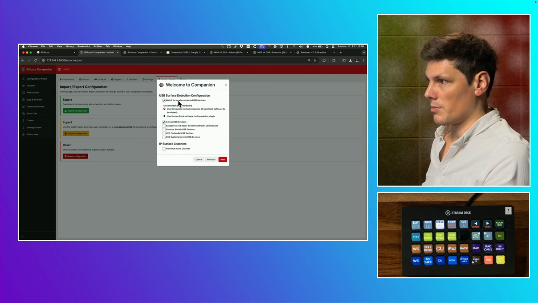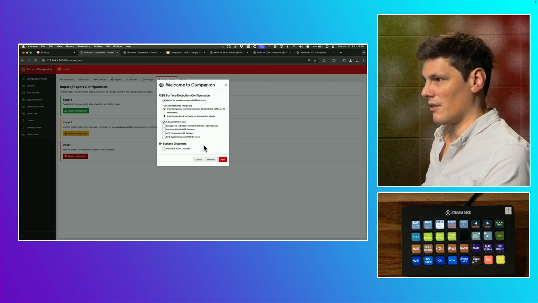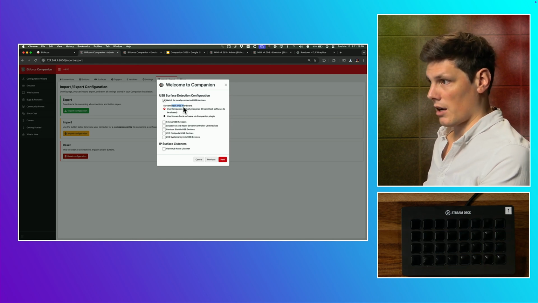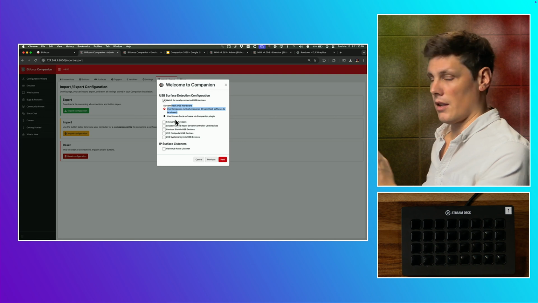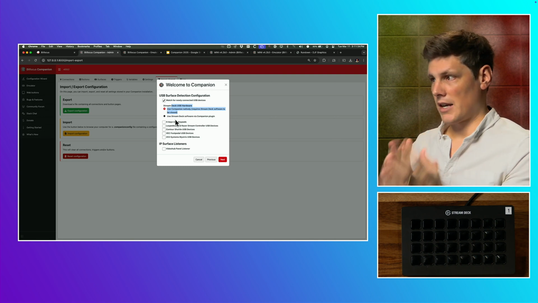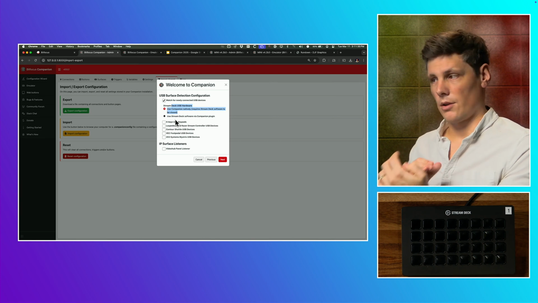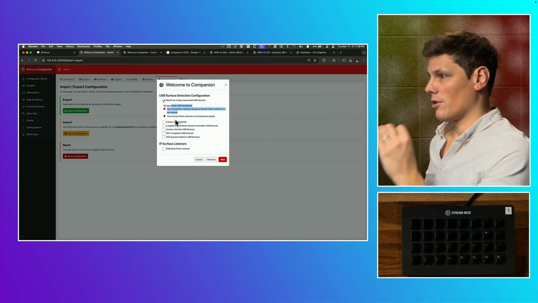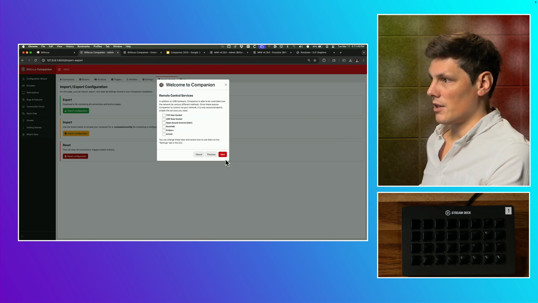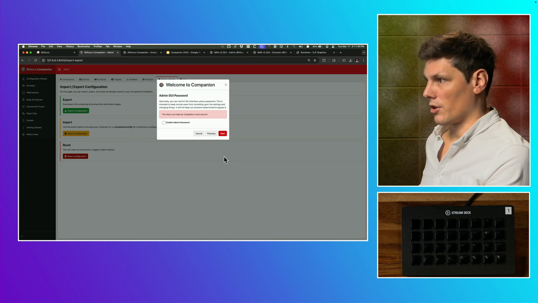Watch for newly connected USB devices. Unless you have some of this hardware, like I don't have X-keys, you could turn that off. But watch for newly connected USB devices. Yes, great. This is where you would choose whether you're running Stream Deck directly or the Elgato software. And remember, if you're running Companion natively, make sure you quit Elgato's software, which always seems to open up again on restart. Next, and don't worry about remote control surfaces.